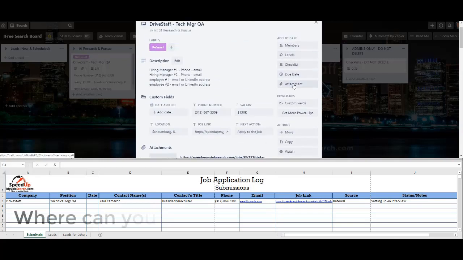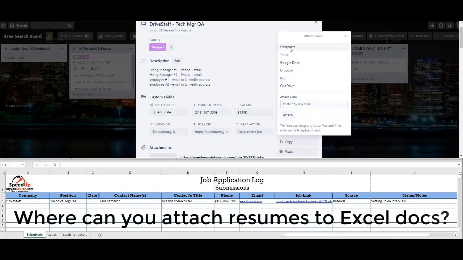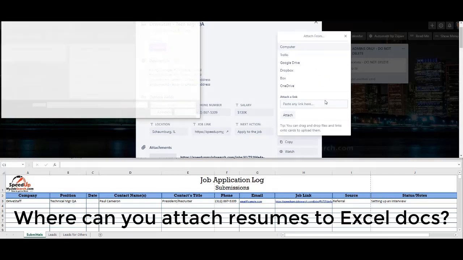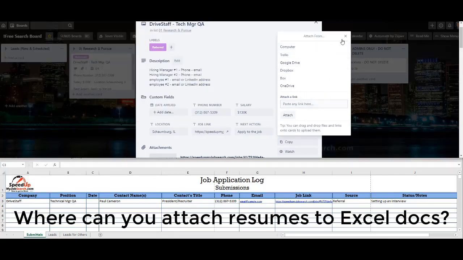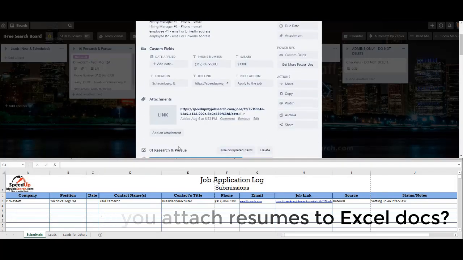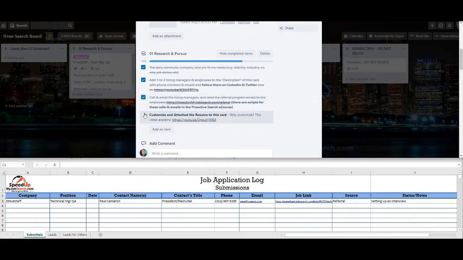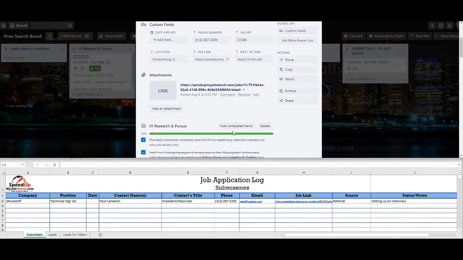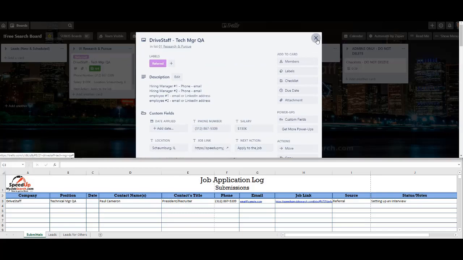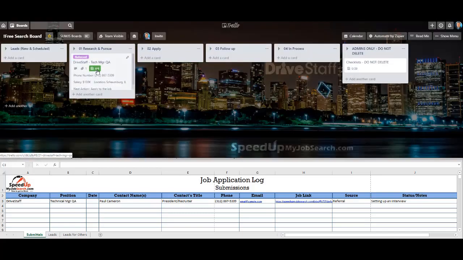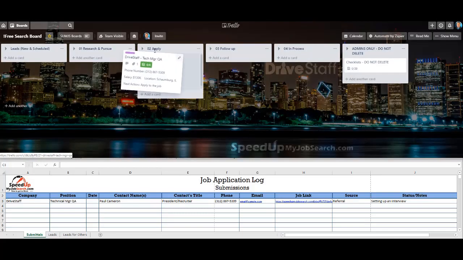All right, because I can do that. I can click this attach button and I can go grab the actual resume from my computer and paste it to this card, so I have this wherever I am. I check on this, and now I've got all these things. I can click hide those completed items, and you'll see I've got a very satisfying 4 out of 4 on there. I can move this thing into the next column, and I can go get that checklist.